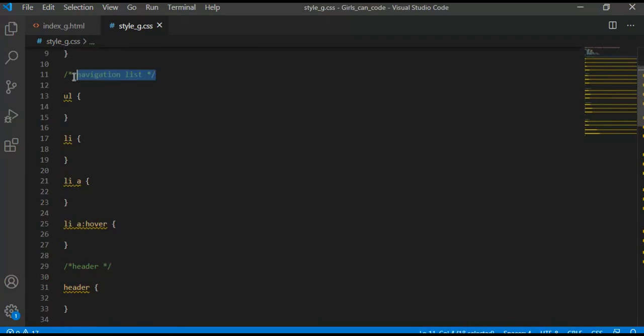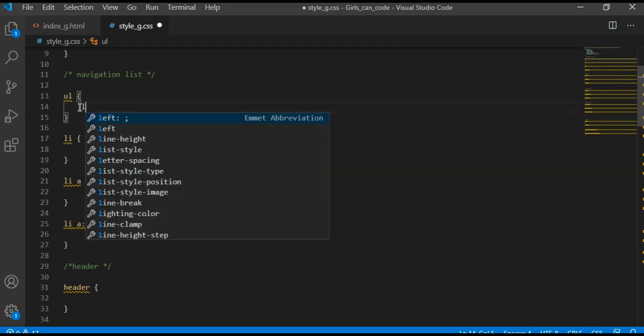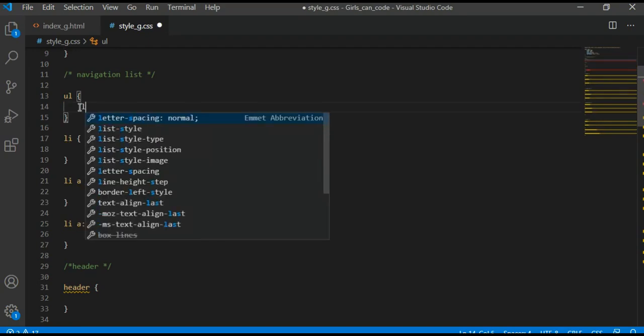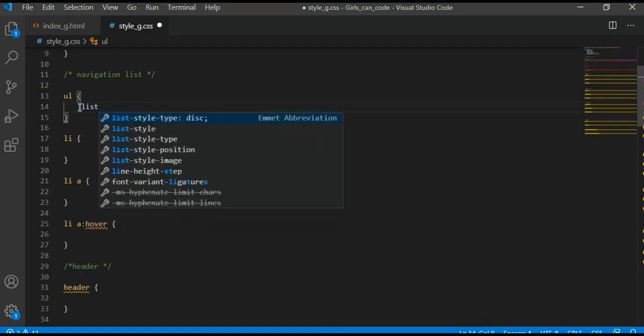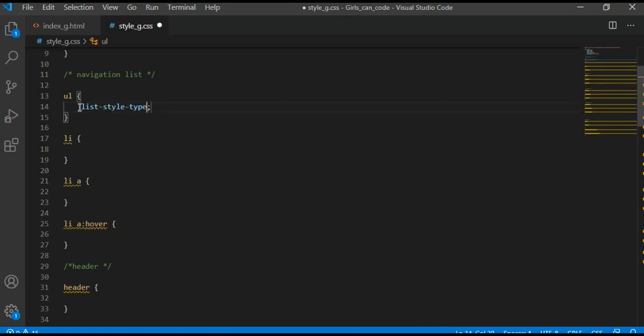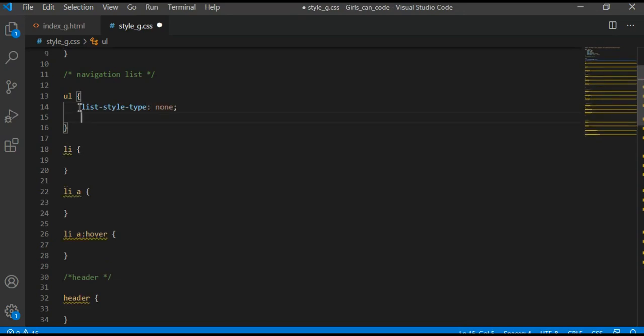Again, these are comments in CSS, so slightly different. It's the slash asterisk, slash, so that's how you do those. So unordered list, I've got a few different things I want to apply to this. So I want to do list style type as none, and this gets rid of the bullet point. So I could have bullet point, numbered, etc.